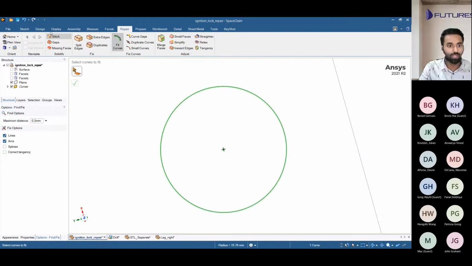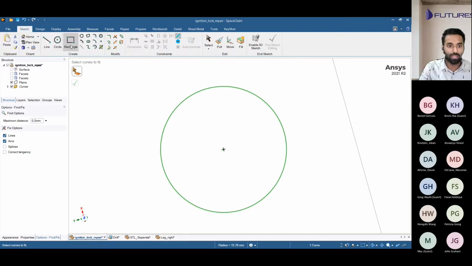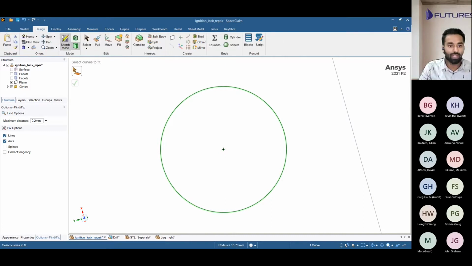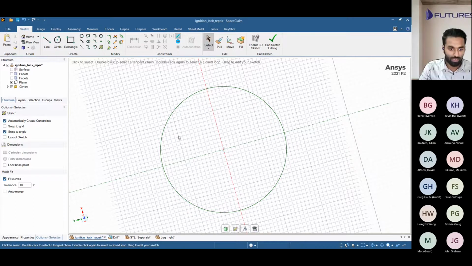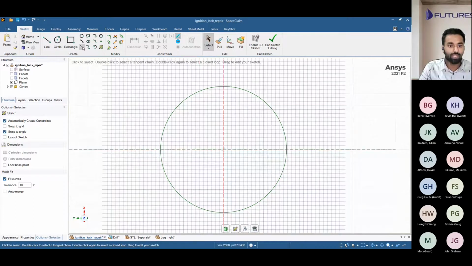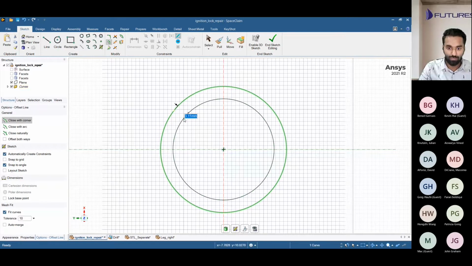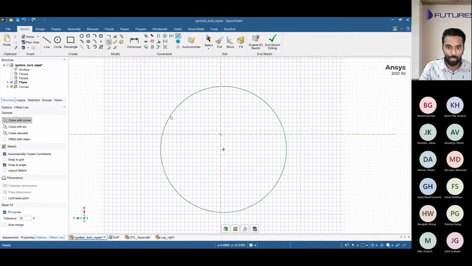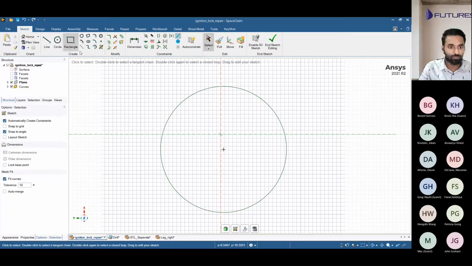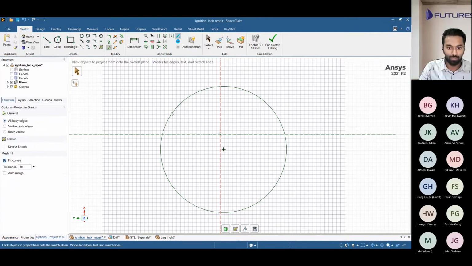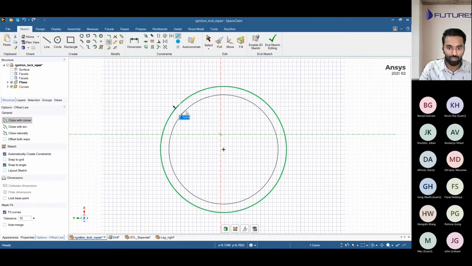So now we can make some kind of arrangement so that we can accommodate the problem that we were facing. I'll try to create an offset of this very curve. Say I want it to be at 3 mm. I'll project this sketch and create an offset out of it, say at 3 mm.